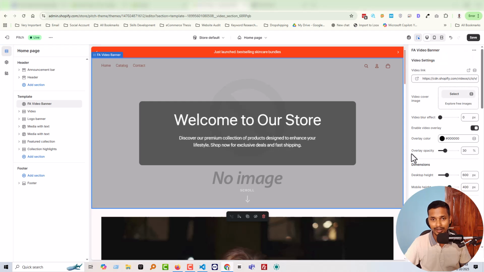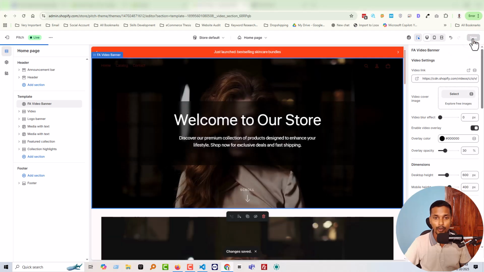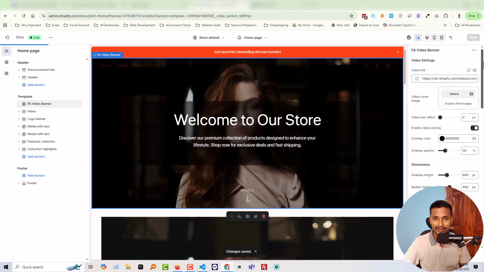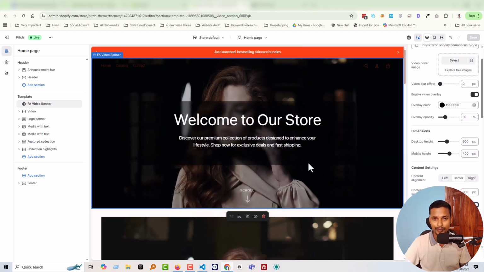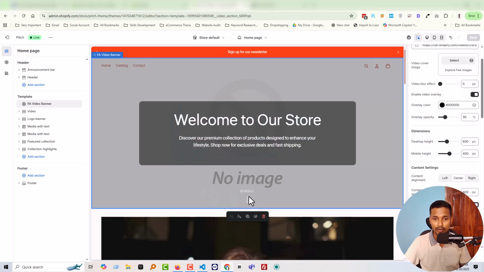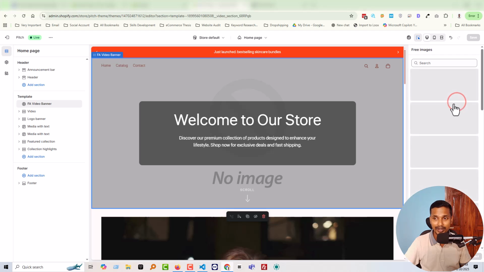It will appear very soon. Click on save. You see the autoplay has started. So what is the main difference? You can see that our video has autoplay and an overlay option with conditions. Also we can set the featured image.